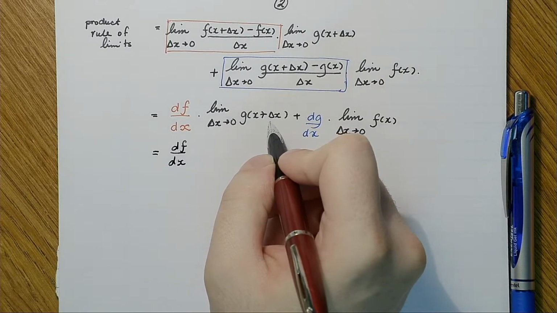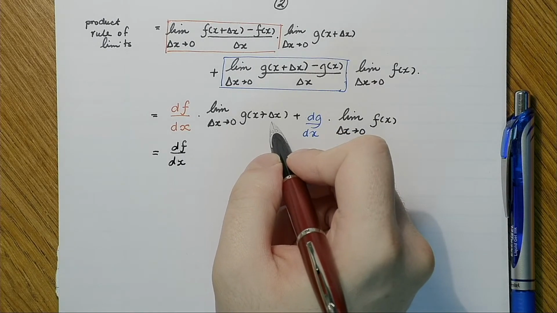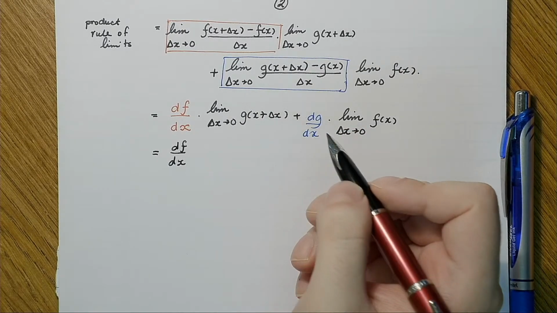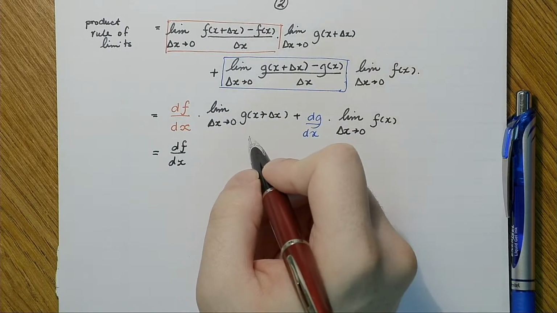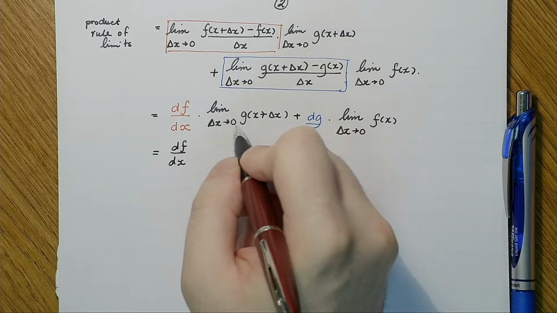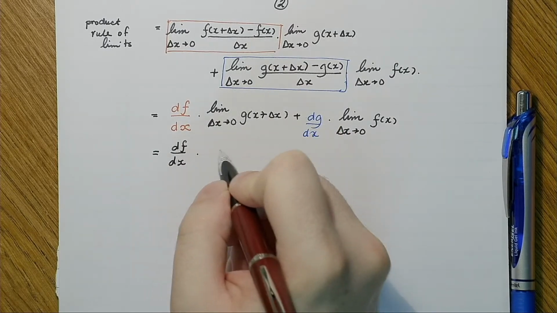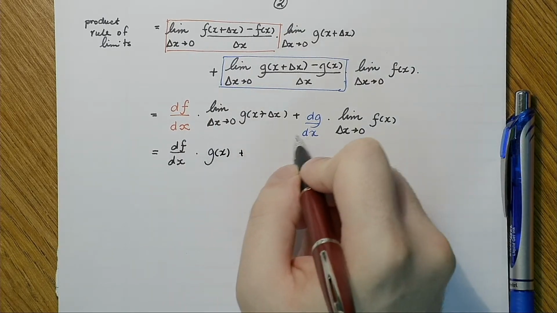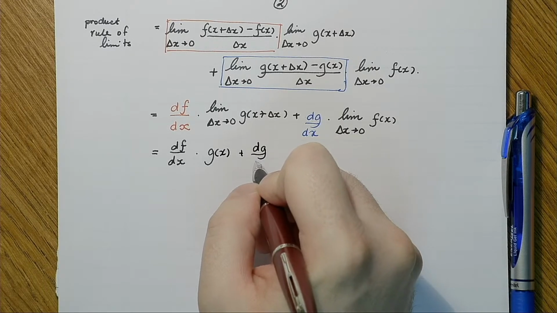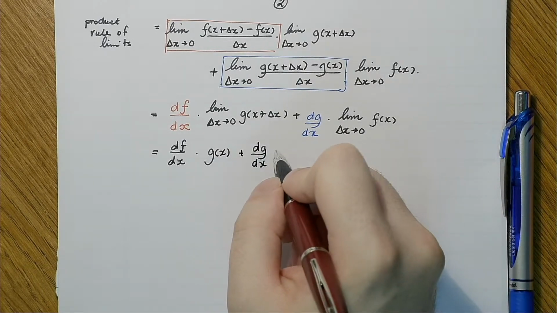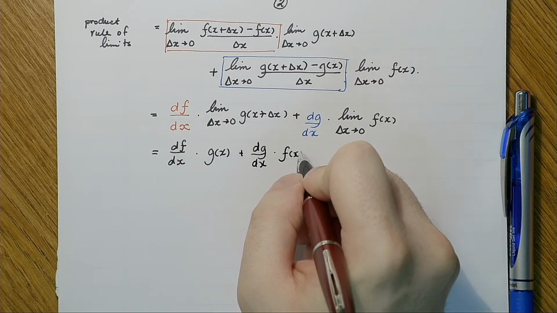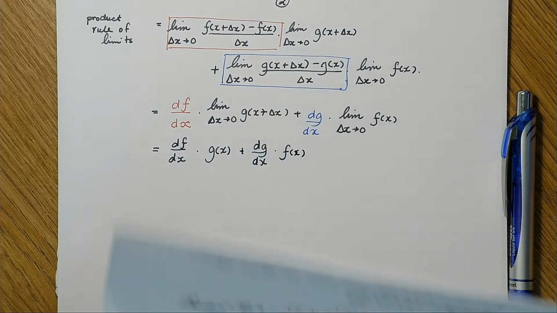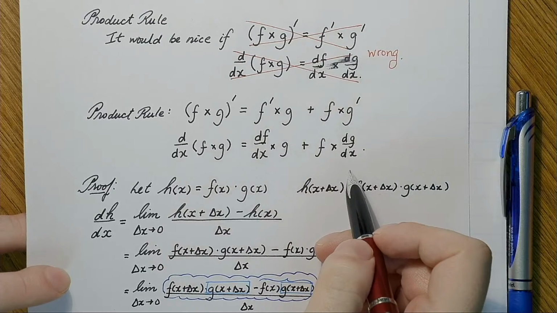And now for this one, there's nothing that can stop me from substituting in 0 into here, because I'm not dividing by 0, I'm not square rooting by 0. So it's all good. I don't have to worry about that. So I can actually let that delta x go to 0. So that's multiplied by g of x. Plus, now on this one, I have dg by dx. There's no delta x in here to worry about, so that's multiplied by f at x. And to get it to look like our rule that we had in front here, that's what we're trying to prove.